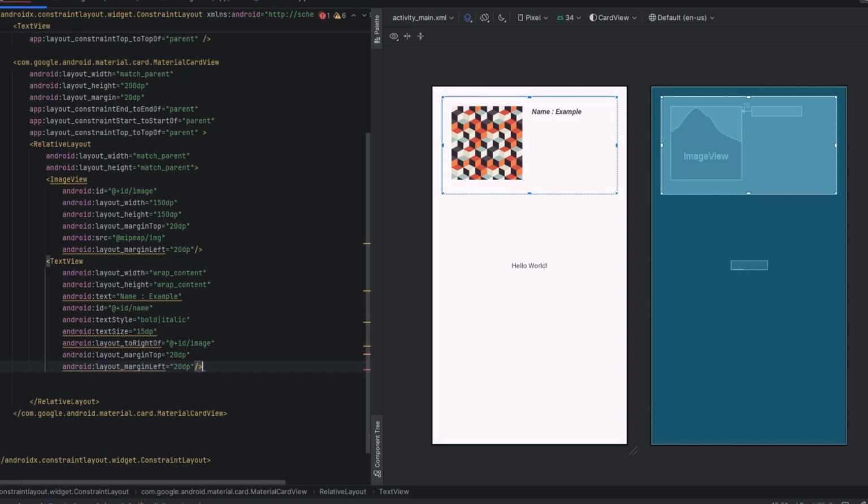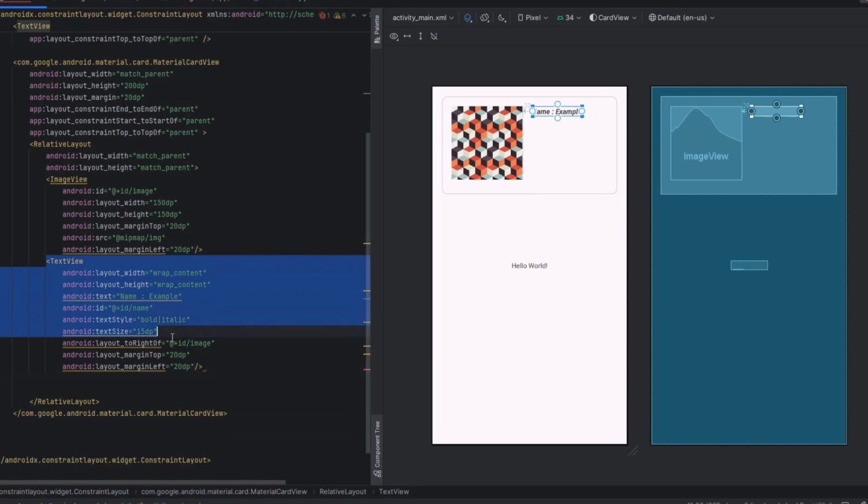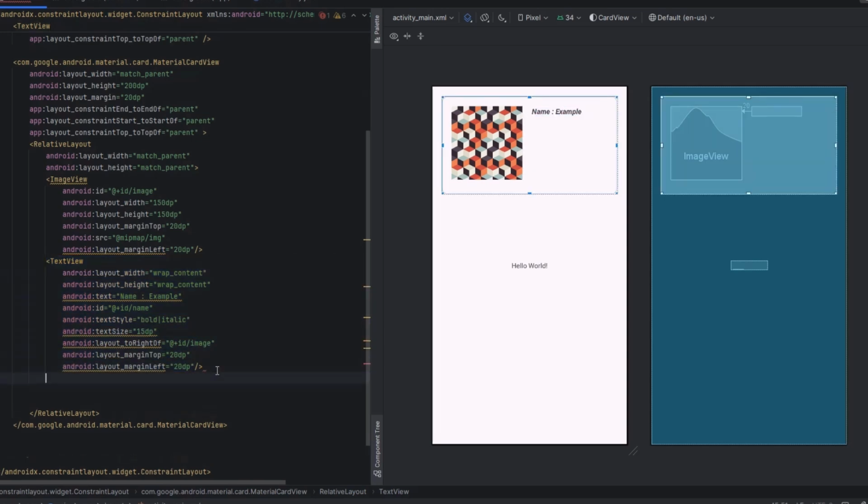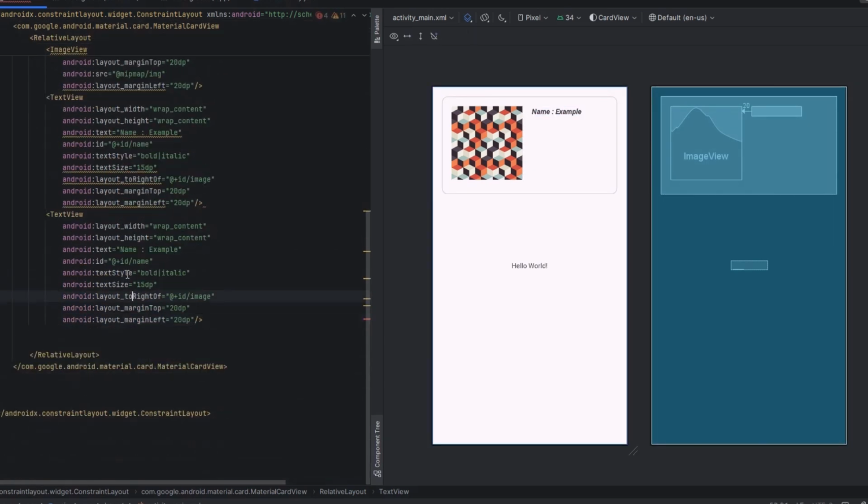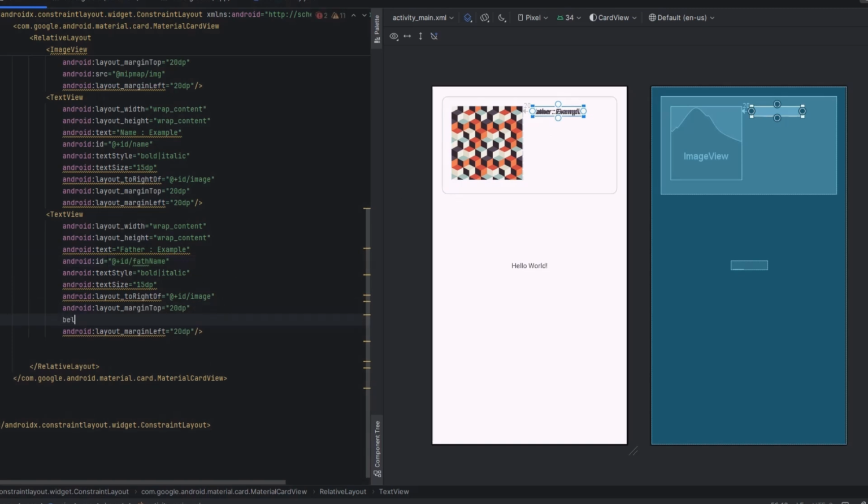Once I do this, let me copy this text view and paste it once again, and here I'm going to have this name to be father name, and after changing this, I wanted to change this ID to be father name, and after changing this, I should say below of name. So yeah, sorry.